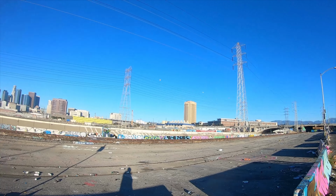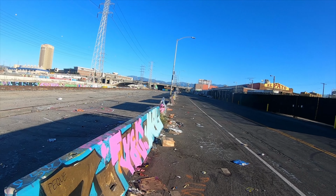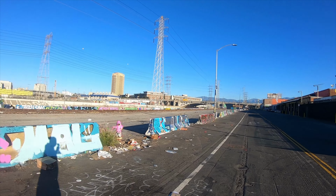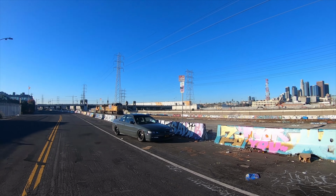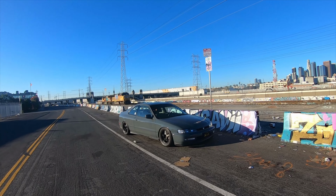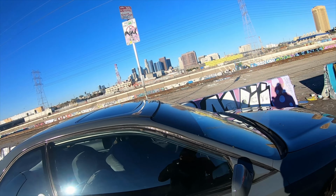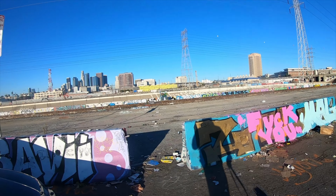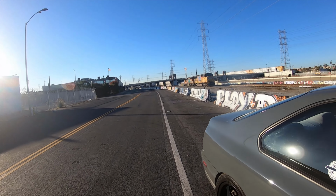Last location, this area where you can see downtown LA. They put these barriers because people were doing too many takeovers and things like that. Obviously it used to be cleaner because the city would send people to clean it, but now they have the barriers. I don't think that people from the city want to even go there, so it just keeps getting dirtier and dirtier. Just a big shame, but what can you do? Well, there's a lot we can do. It's just choosing not to.